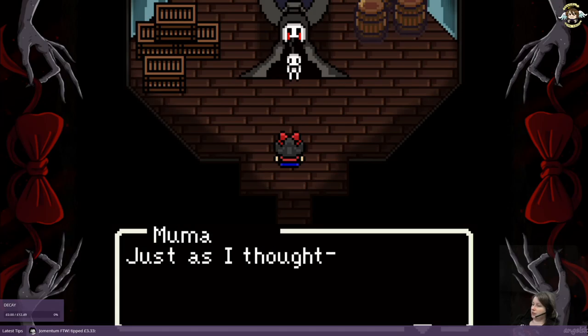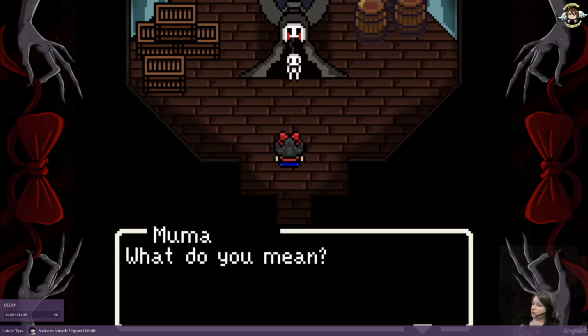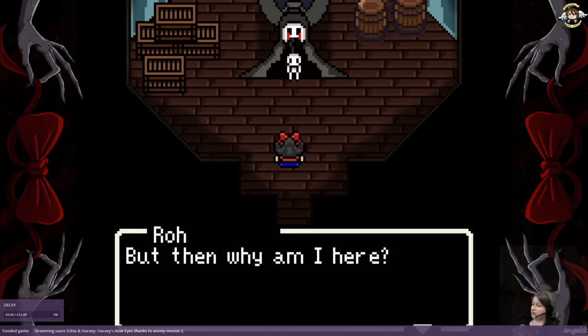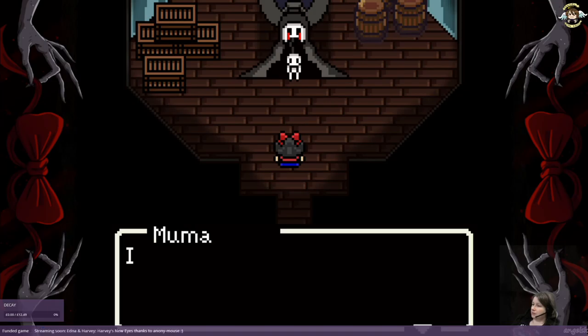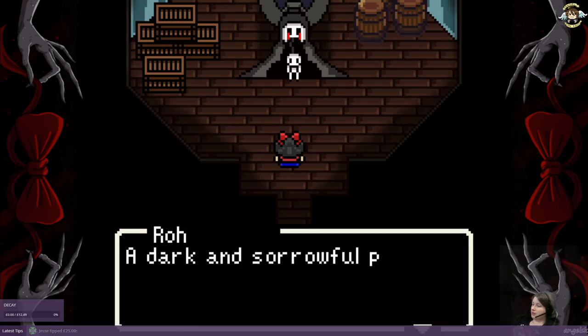This is my unborn baby boy. We both died in a car accident. I did this to my child. Do you think he can ask for a second chance? Well... No, you can't. Just as I thought. That doesn't mean it was your fault. Huh. What do you mean? You said it yourself. It was an accident. It was an accident caused by me. You have no idea what it's like to lose a child. You're right, I don't. But then why am I here? Sorry. I brought you here. With many others. To help us. I can't help you. I can't help anyone. Then we truly are forever lost.